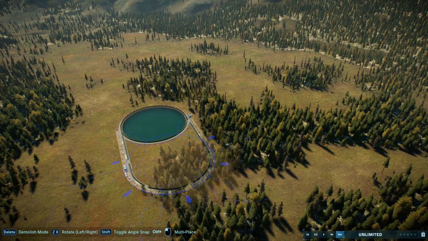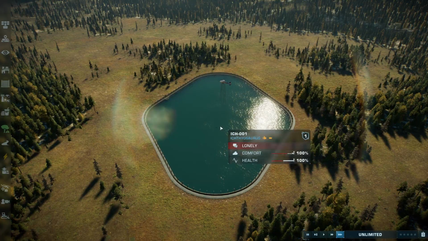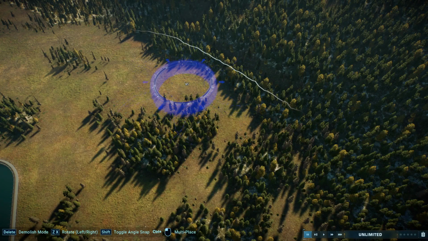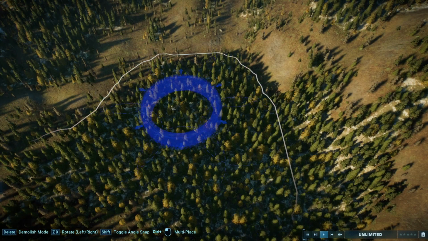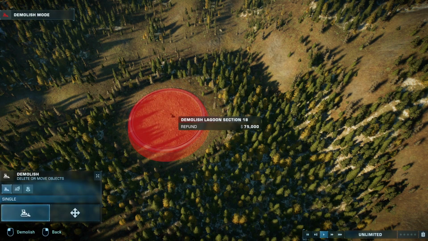you basically place these really boring lagoon sections, you put animals in them, and that's it. The lagoons might as well be static buildings, not unlike the aviary in Jurassic World Evolution 1. Placing the lagoon sections is very annoying because there is a limited space in the game, and sometimes you need to leave an entire football field amount of space between the lagoon section and the edge of the map, so you just have to end up removing everything and starting all over again.